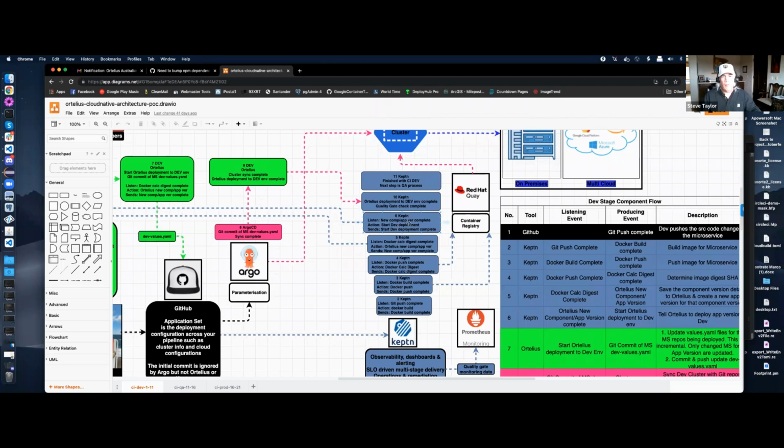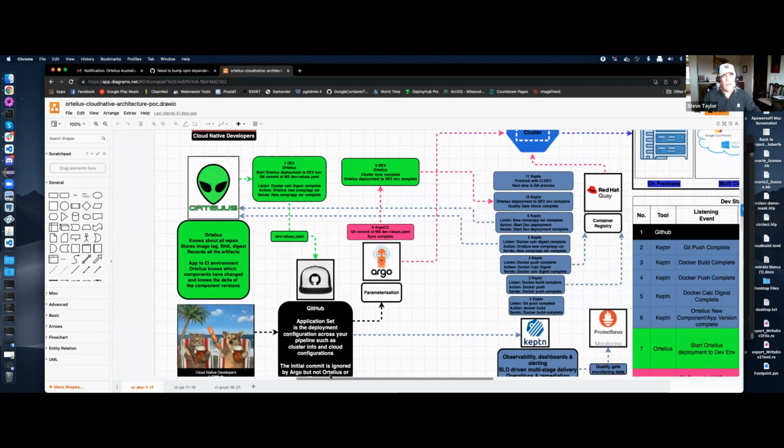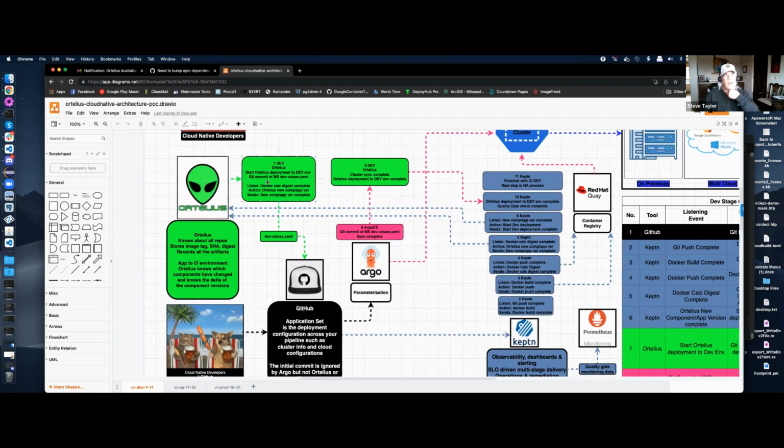With that information, we tell Captain, I'm done with this information, go ahead and tell Ortelius about it. So we have an event being sent out that goes over to Ortelius, and Ortelius is going to do a couple things when it gets that event. One of the things it's going to do is create what we call a new component version.